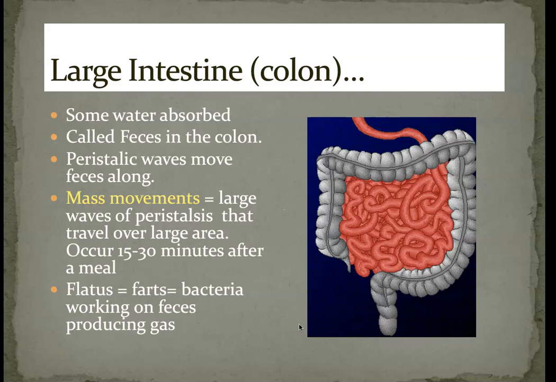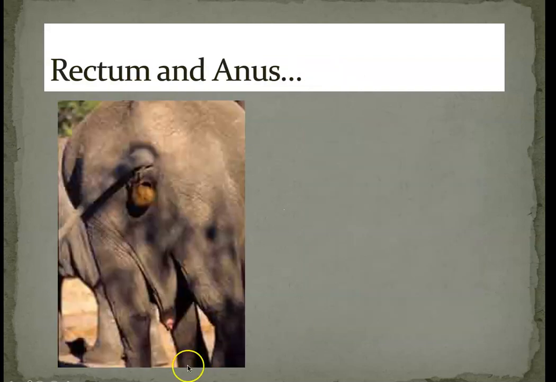So you've got millions of bacteria making this gas, and then that's what you pass on as farts. All right, I took this picture when I was in Africa that one time. So you're probably thinking, my God, she's amazing. She can catch poop coming out of an elephant. I actually was waiting for it to poop, and it did, so I got lucky.